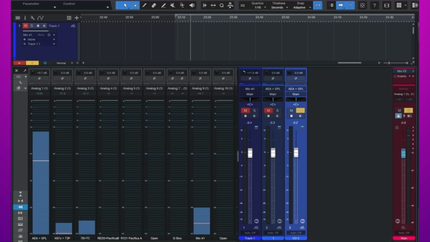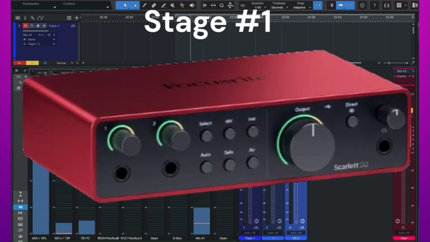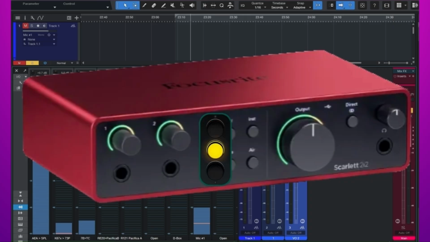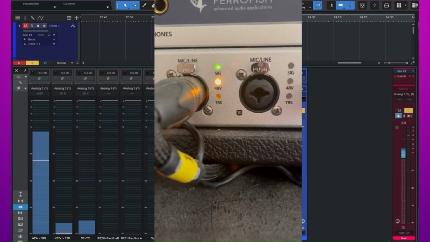Now, the very first gain stage, or step, where we have the opportunity to adjust the gain is at the preamp level. Typically, that's built into your audio interface, and yours may look something like this, where you have a dial to adjust the amount of gain. And then you will also have some sort of light indicator, an LED or something, to indicate whether the signal is strong or peaking out when it hits red. So start there. You always want to avoid going in the red. Here's what mine looks like.